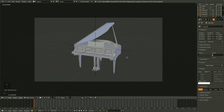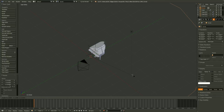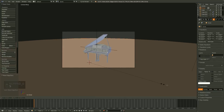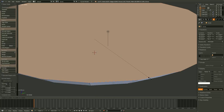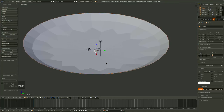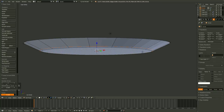Let's begin by creating a scene setup. Make sure that your cursor is in the center and let's create a circle. Hit T to bring up the tools and let's turn this down to a lower number like 16. Tab into edit mode and scale it up. We also want to fill it so hit F, scale it up fairly large, and then let's extrude this up, scale it out, and delete this top face to create kind of a bowl. When we hit Ctrl-1 it will give it a subsurf divider, or a subsurface division.